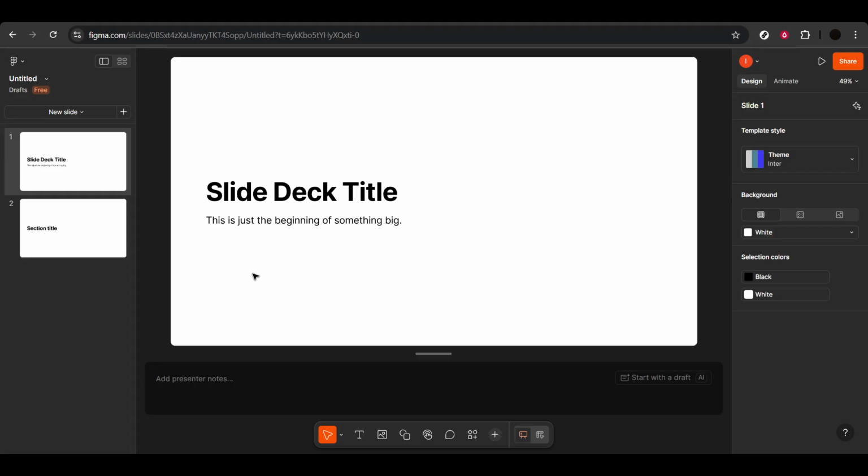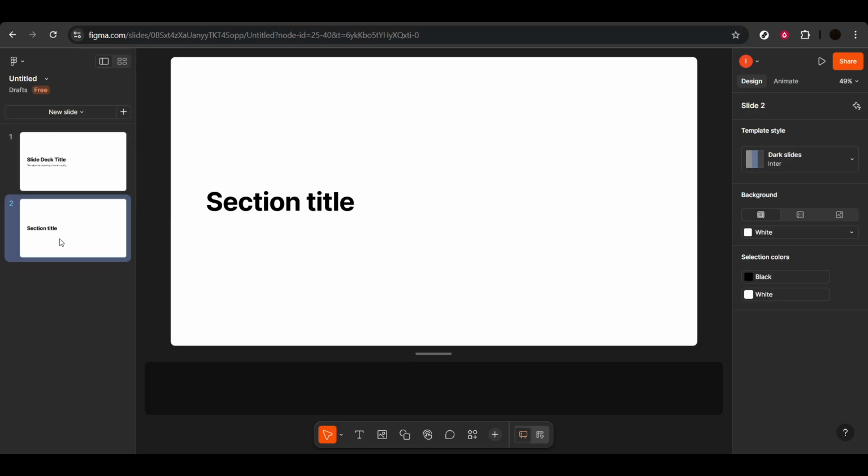Once the deck opens, select the slide on which you want to add presenter notes. Use the slide panel to navigate. Click the slide thumbnail to highlight it and bring it into view on the canvas. It's helpful to open the slide you're actually rehearsing, so your notes are tailored to that content and layout.